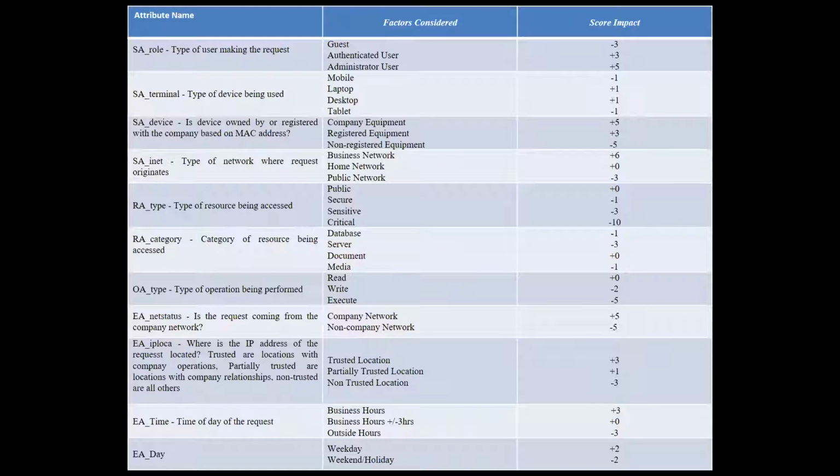So this one is a very important table we have come up with, which explains the different attributes we are considering to build the trust model. Each attribute is assigned a positive, negative, and a neutral value. Over the course of trust evaluation, all the values are computed to create a trust score, which then determines the next steps in the access process.